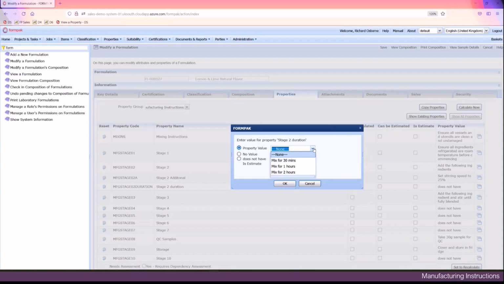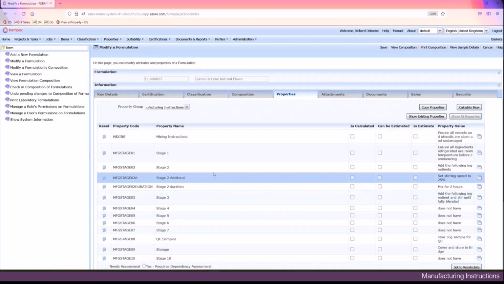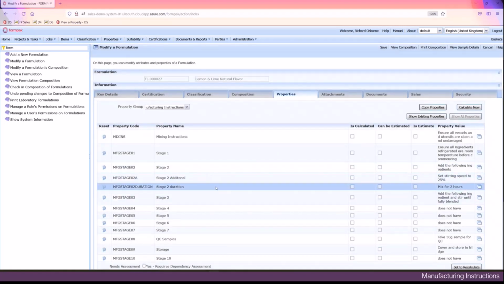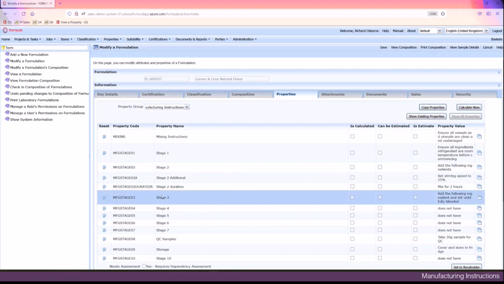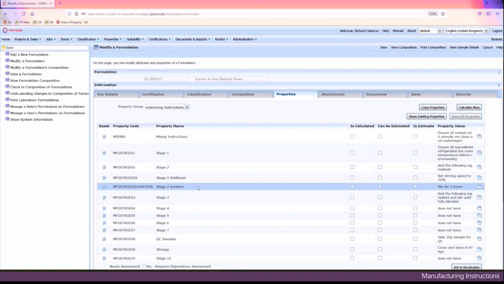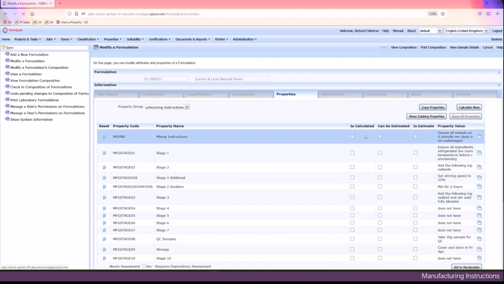It's been set up again as a choice option, and we're going to set the instruction to mix for 2 hours. So once you've added these initial instructions, we're then saying we want to mix for 2 hours. We're going to save this, and we're going to see how that looks on the instructions.